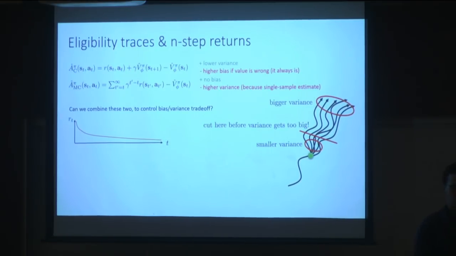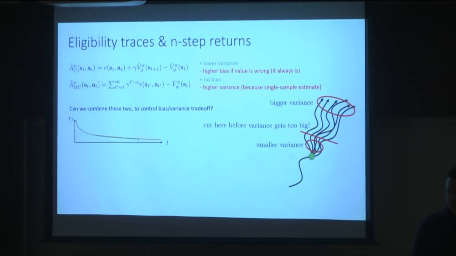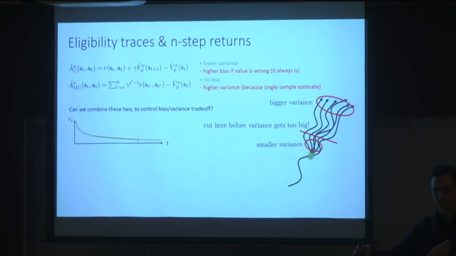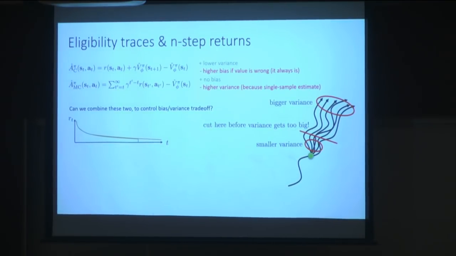So what you can do is basically trust them more closer to your current time and not trust them in the future. So cut them off before their variance gets too big. Basically zero out the rewards after a certain time, put a little break in that thing, and then you'll remove a lot of the variance. And it's so far in the future that removing it really isn't hurting you at all, because by that point those estimates are so bad that they're not really contributing much to your gradient estimate anyway.